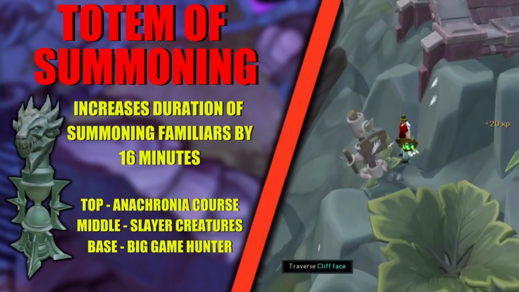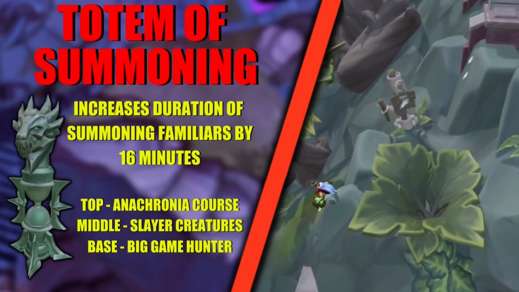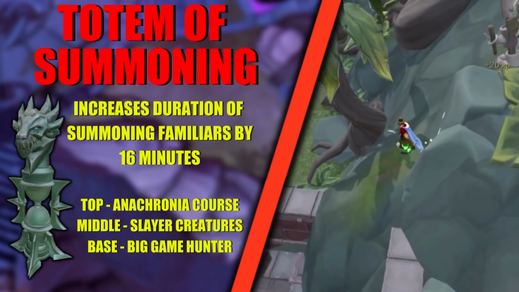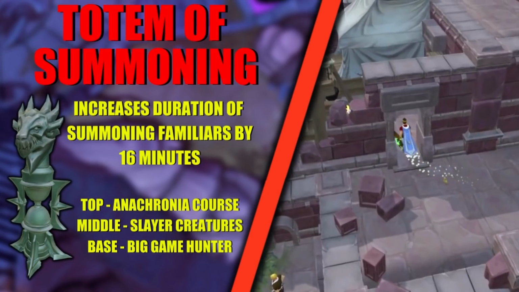Now, when activated, this totem will increase the timer of your summoning familiars by 16 minutes, which, while not a massive buff, is a very nice quality of life improvement that you can unlock. So yeah, I find this one pretty useful.